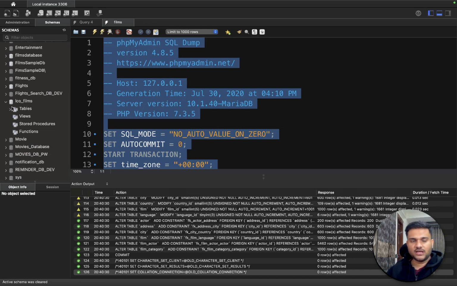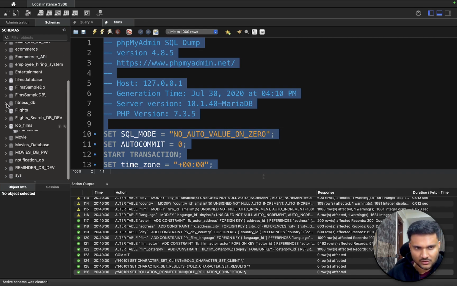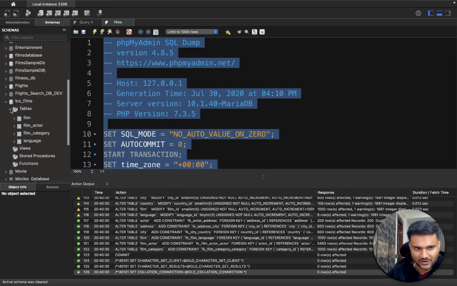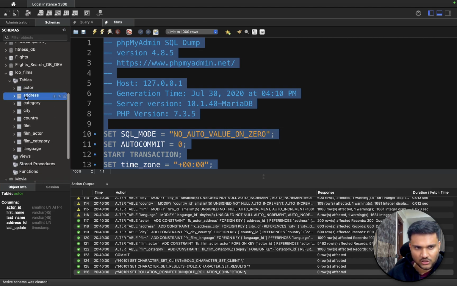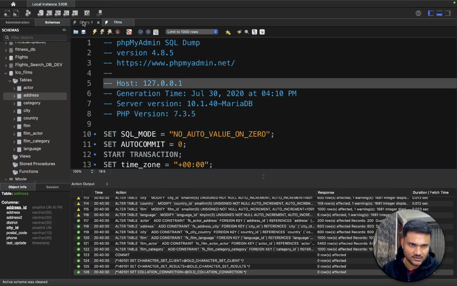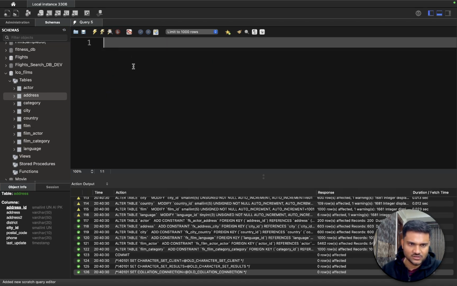Just to check if the database has been properly imported or not, you can click on this arrow button here so that the drop down comes, and then tables will have a drop down. If tables are showing all the relevant tables that were there, then you can say that things are good for you, right? So this is how you can import the data, so that we can play with this data. Now you can close everything, and we can very easily play with this data.